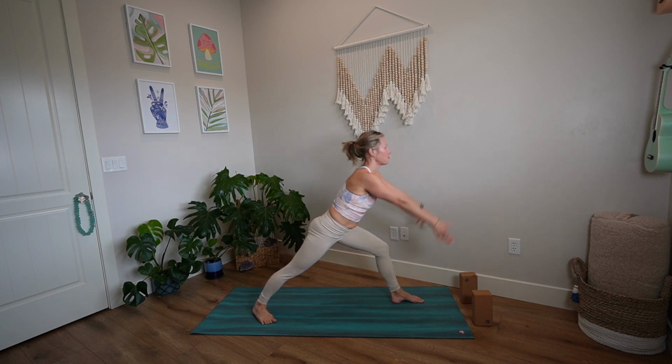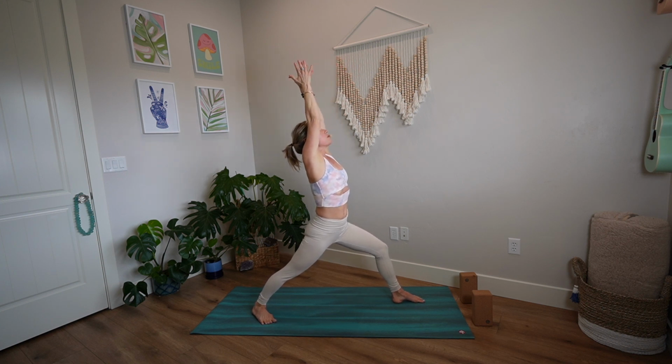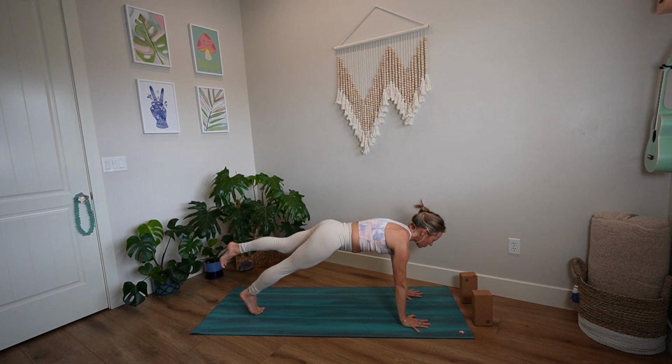So your hips are facing forward, sweep the arms forward and up. Bend to the front knee, square the hips. Reach up, maybe kiss palms. Exhale all the way down to the mat. Step back with the left foot. Let it hover if you wish.